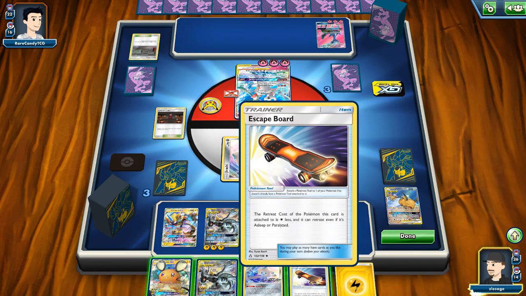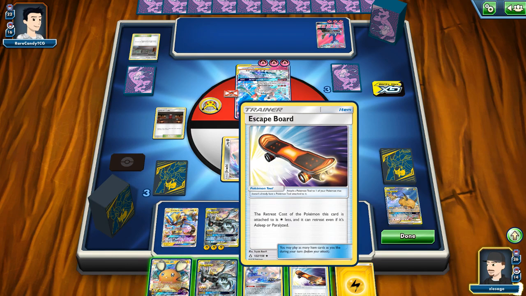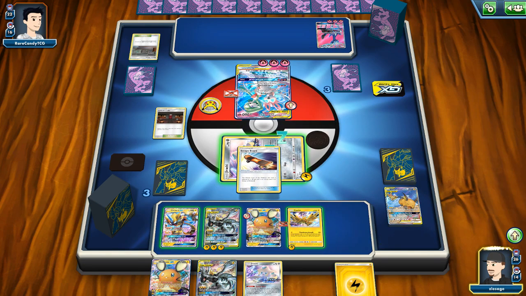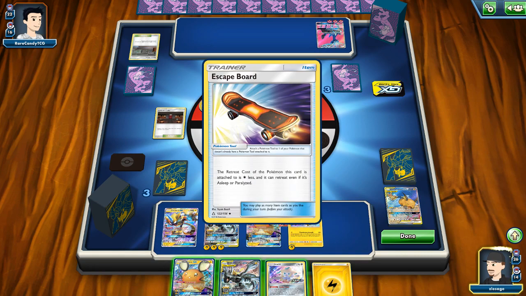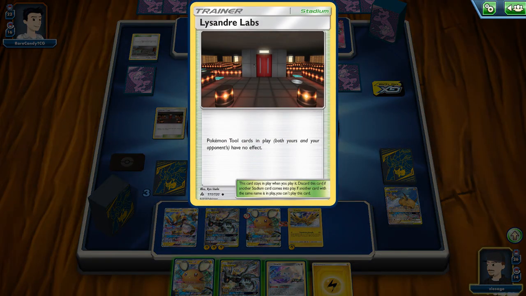And this is one of those things where you find yourself making a mistake with Lysander Labs. So you've got to be careful when you're playing this card, and it even catches players like myself off guard, because I want to retreat the Jirachi into the PikaRom, but now my tool has no effect, so I can't retreat. So this is one of those moments where I basically sacrifice my entire turn to my opponent, and that's even with me trying to play as carefully as possible. So that's one thing you've got to be careful about with your deck, and I'm glad we saw this happen, because it gives you an extra reminder to be careful with Lysander Labs.